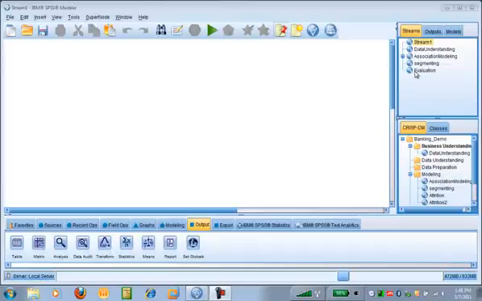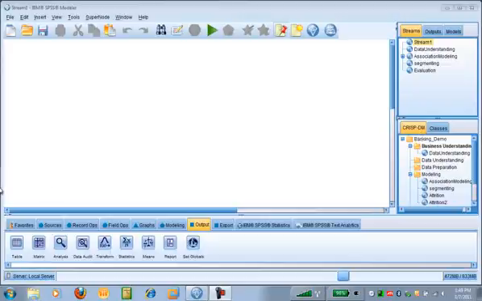You have tabs for different streams, and we're going to talk about what a stream is in a second. We're going to talk about outputs and then models. Right below it, we have tabs for CRISP-DM and classes. Now, CRISP-DM is a consortium of different companies, including the IBM SPSS, of a standard of conducting data mining projects. If you want more information about CRISP-DM, please look at the IBM SPSS website or at crispdm.org.